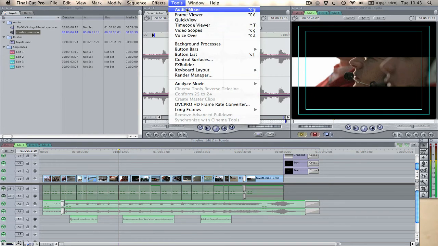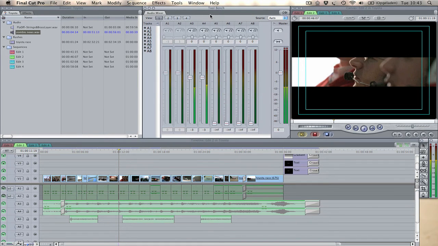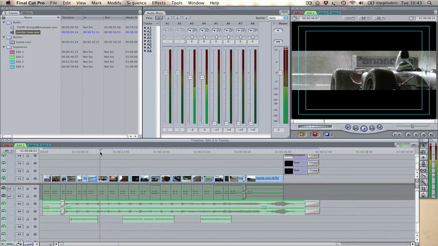We just go to Tools, Audio Mixer, and there's this little button here, which says Record Audio Keyframes. If you click on it and it's green, it will create keyframes for you. The only thing we need to do is just slide the mixers. So we go somewhere around here, the A3 and A4, that's the music, and we're just gonna shovel them, so bring them down where the text is and bring them back up where there's no text. So let's just play the clip.